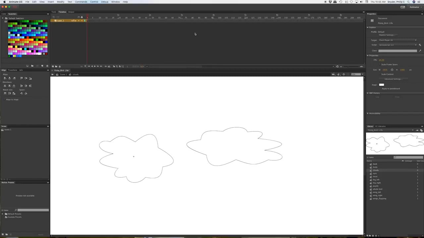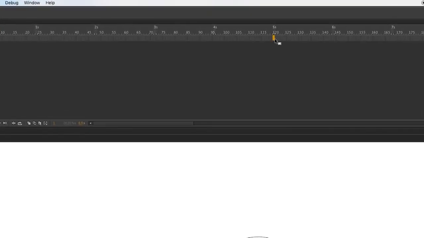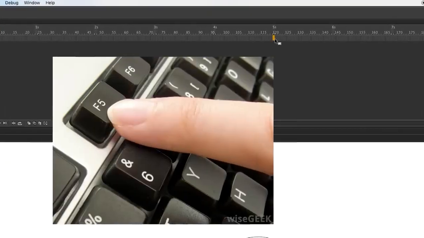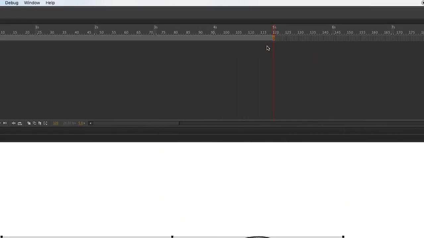And we want this to loop through, say, every 5 seconds or so. So let's go to the 5-second mark, click on it, press F5 for an empty keyframe, and let's create a motion tween.